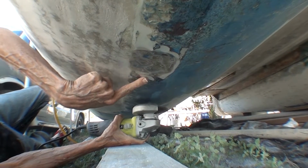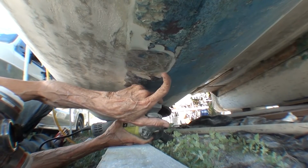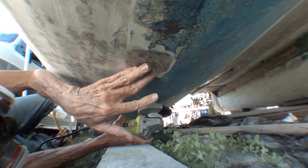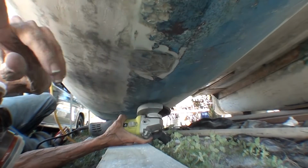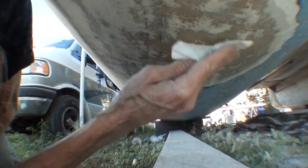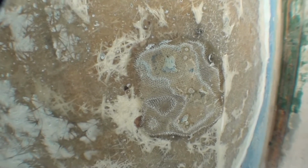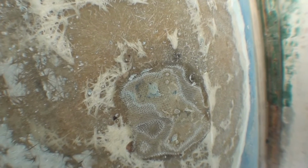That's the return. And I recognize it. It's the same woven cloth as the other repairs, almost like surfboard cloth. So I'm going to grind back a ways from it to give me room for tabbing. There, you can have a look at it with the dust cleaned off the lens. That's the old patch. And it probably would have been okay, but we're going to make it nicer.